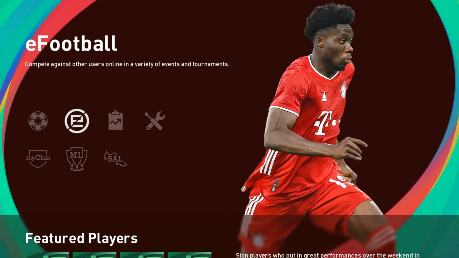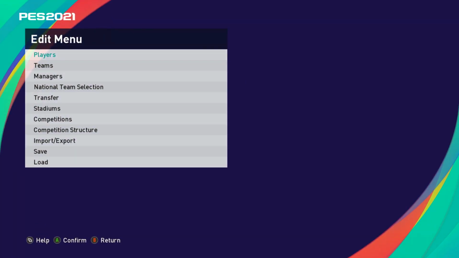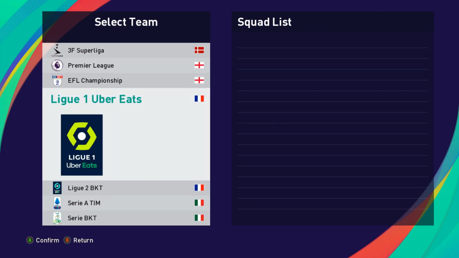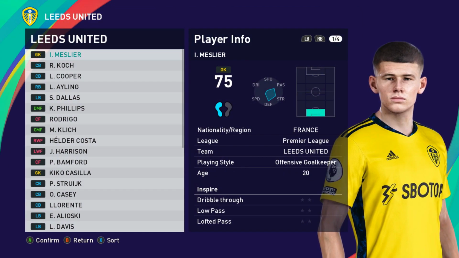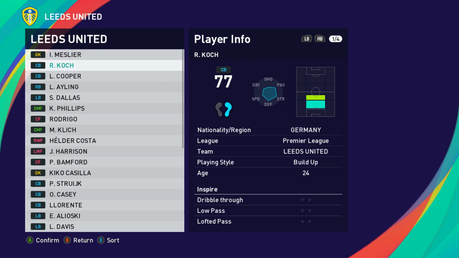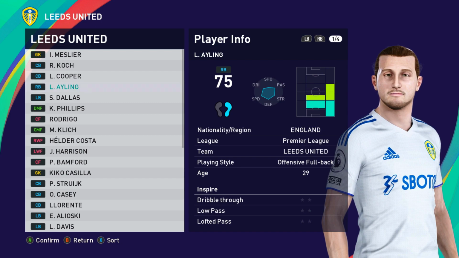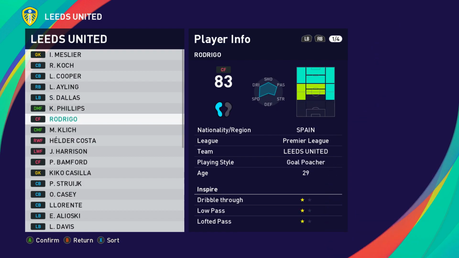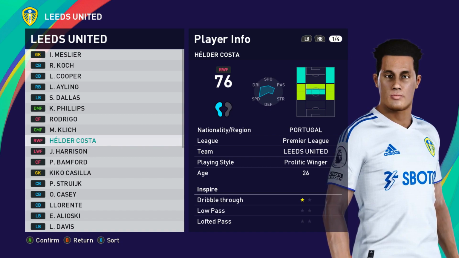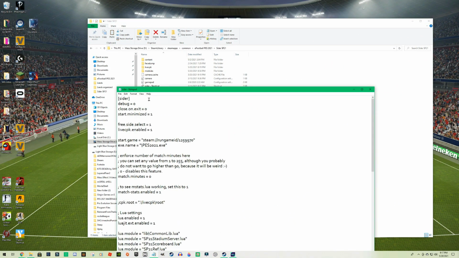Now I want to check one thing, and that is any of the mods that we included through the Cider, such as player faces. So I'm going to check the ones for my Leeds team. That doesn't look like the faces that we added. No. That's what Kamani is providing. We added better faces than this, so that's not Dallas. No, that's not Elder Costa or Harrison. All right. So that's telling me that it's not picking up the right instruction.